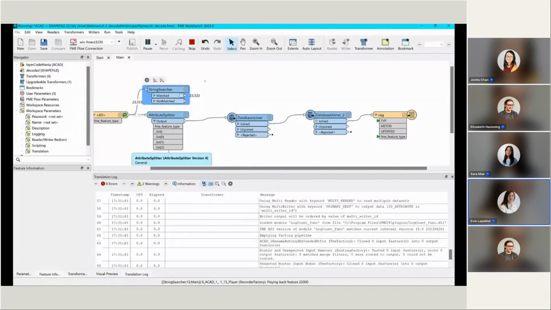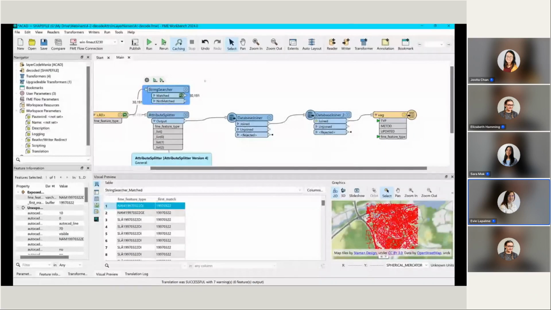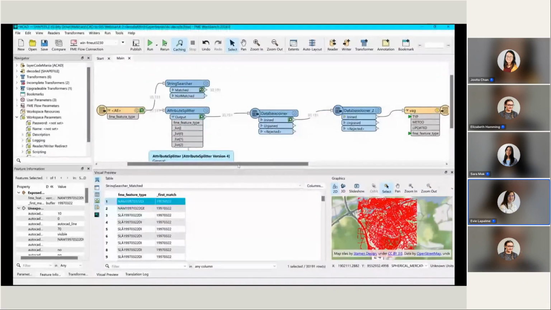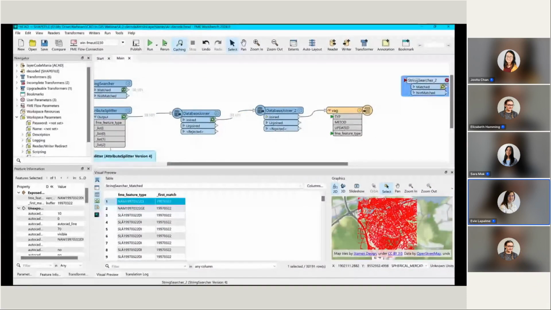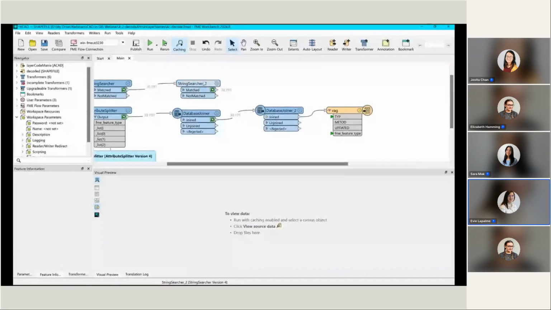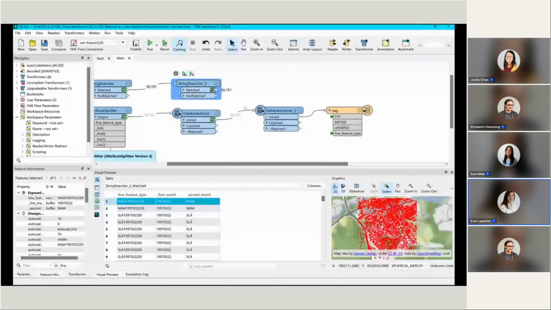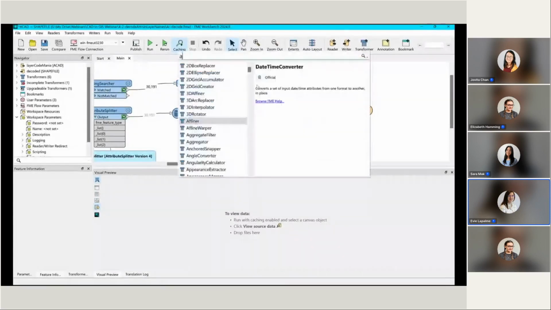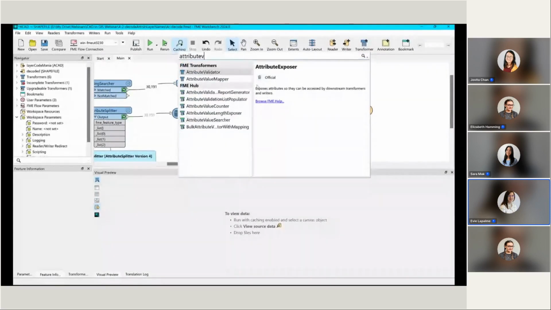And so it'll go into the first match attribute that I set, and you can see that it has extracted the date. So that's super exciting. I'm going to add another string searcher I already have prepared for you, just over on the side. And this is going to extract the other code so that we can use the rest of this to use the type.